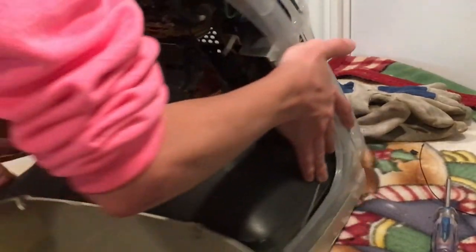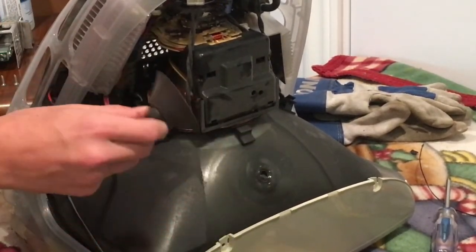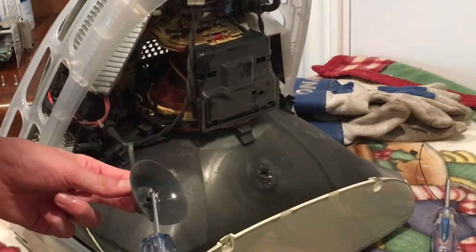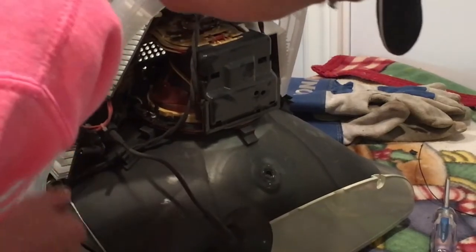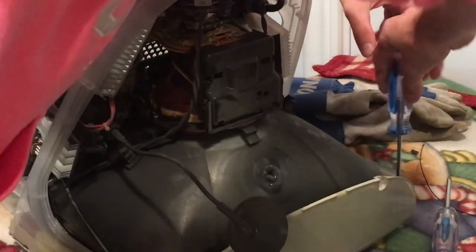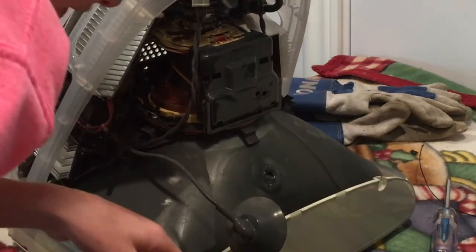I'm gonna spin it around so you can see what I'm doing. As you can see, disconnected. Well, if anyone wants to buy any of the video stuff, just let me know, because I'll keep it for a month, and if nobody responds, then I'll be getting rid of it. Oh, did that just break it? No, it didn't.